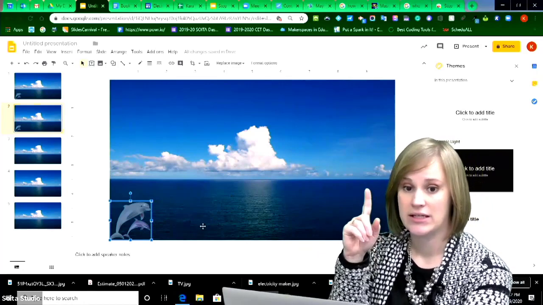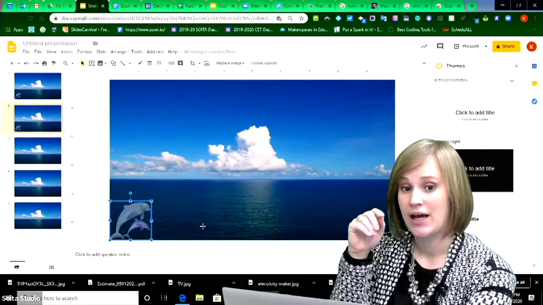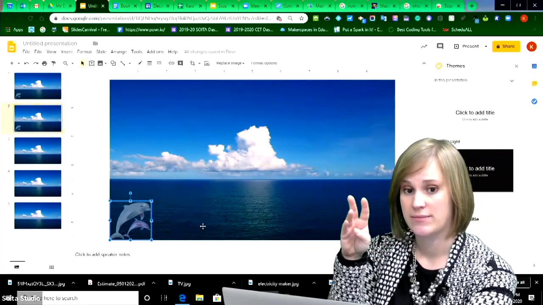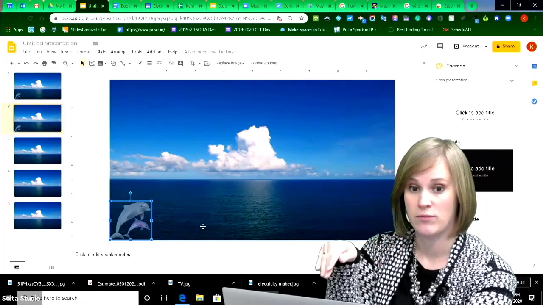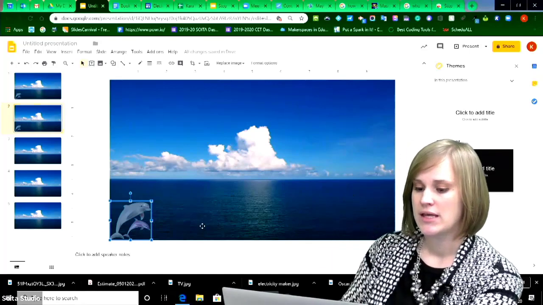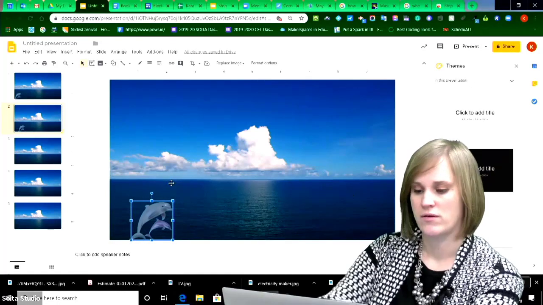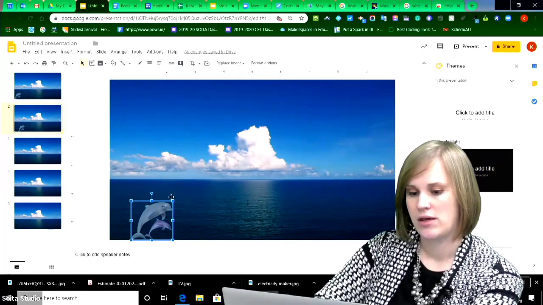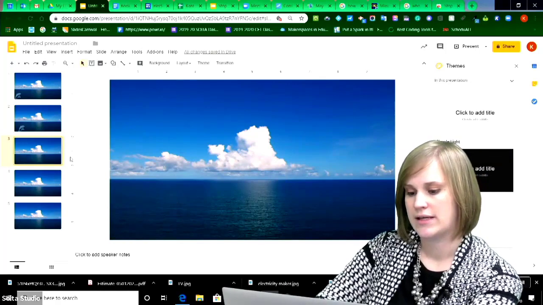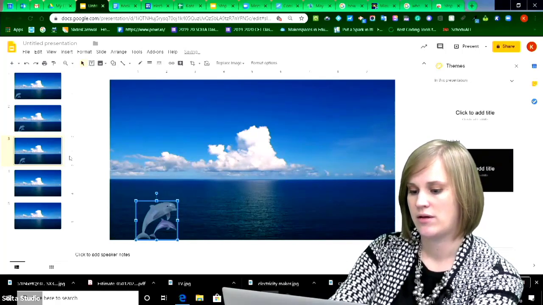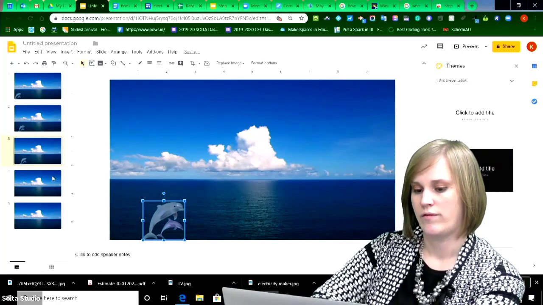And then I'm not going to use my mouse because a lot of times it's hard to control that movement of where they're going. So I'm just going to use the arrow keys to move him over, and then I'm going to copy, go to the next slide and paste, and move him over.